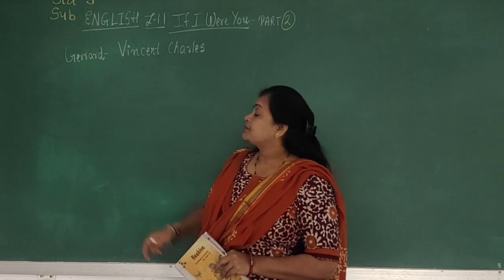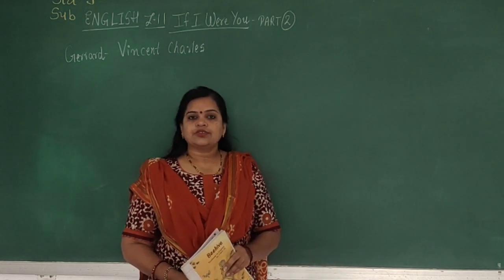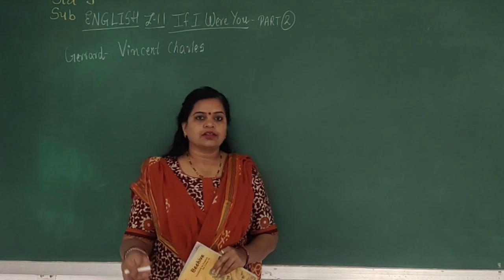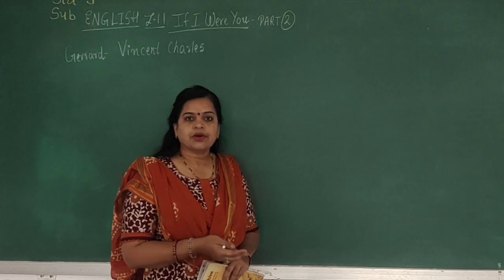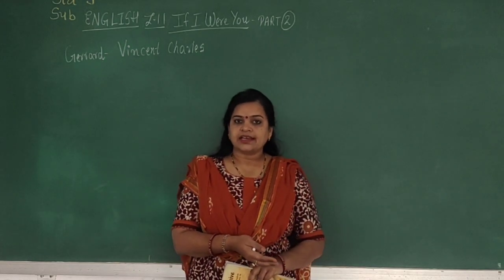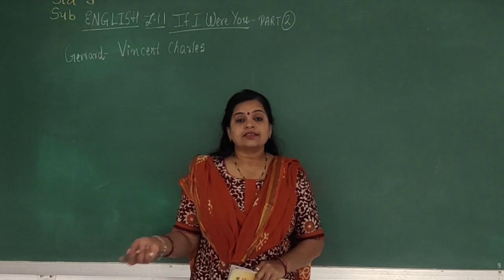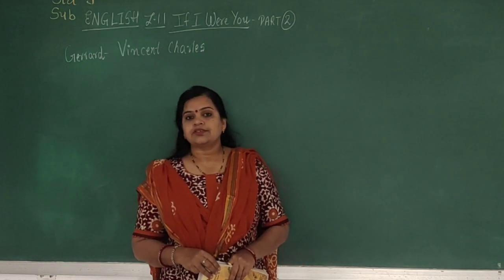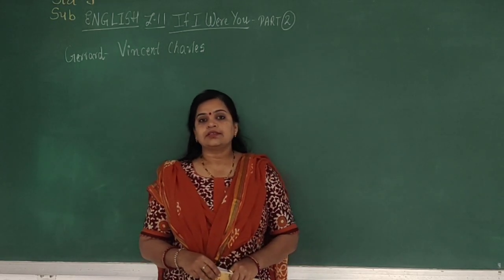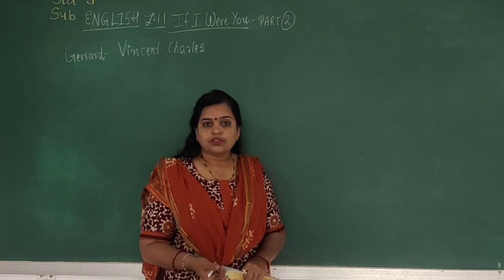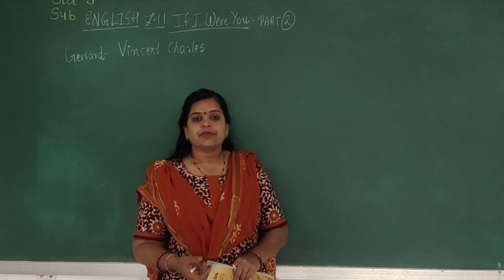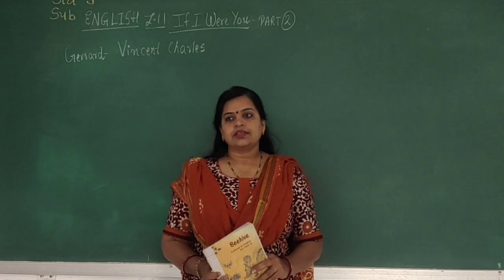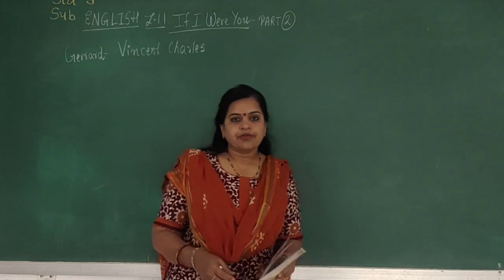In the first part of this, yesterday we saw that there are two characters in the play, Gerard and Intruder. Intruder wants to take the identity of Gerard. He wants to murder Gerard and take his place in the house. As Gerard was living all alone, he suddenly breaks into the house of Gerard. But Gerard is not at all scared and afraid. He is able to outsmart him. How he does that, we will see in further parts of this lesson. Gerard is trying to be very calm and cool in this situation. So let's start from where we left yesterday.